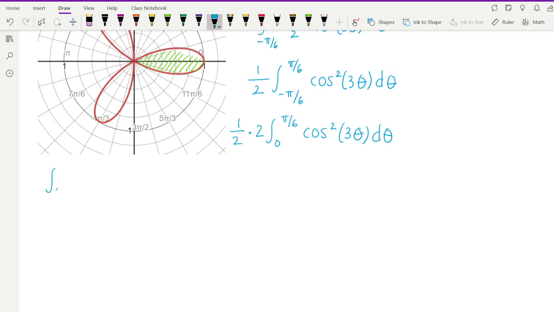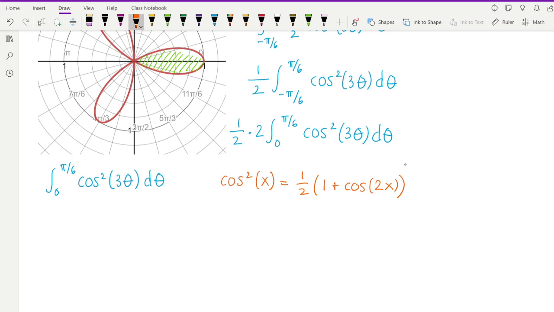Okay, let me simplify this one more time, just to give us a nice clean integral to work with. So this is where we now have to use a trig identity. There are different rules we can use for different trig integrals, but those usually apply when we have odd powers of sine and cosine. When we have even powers, we have to use other identities. The identity we use for situations like this is that cosine squared of x is equal to 1/2 times 1 plus cosine of 2x.